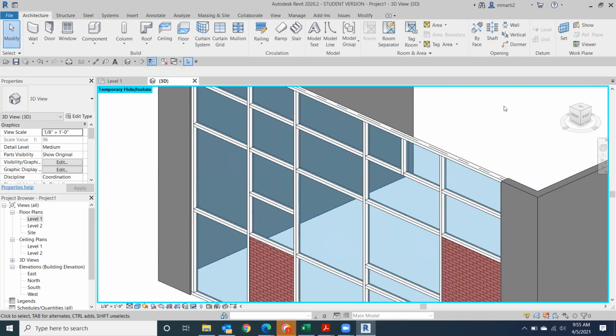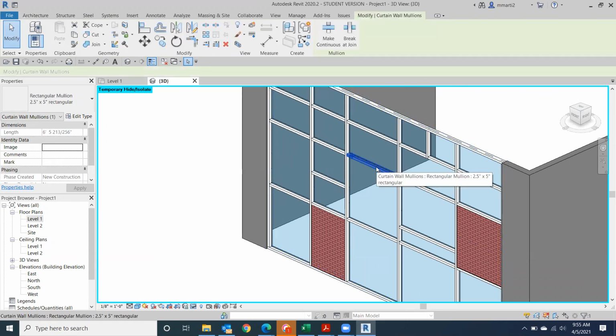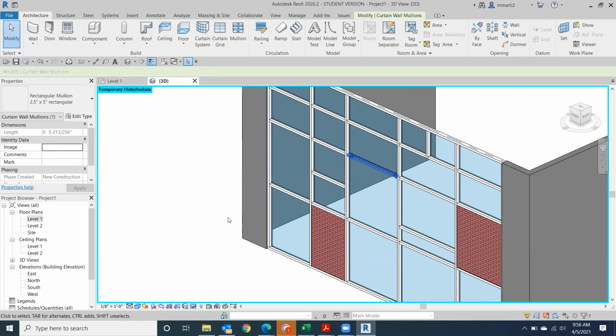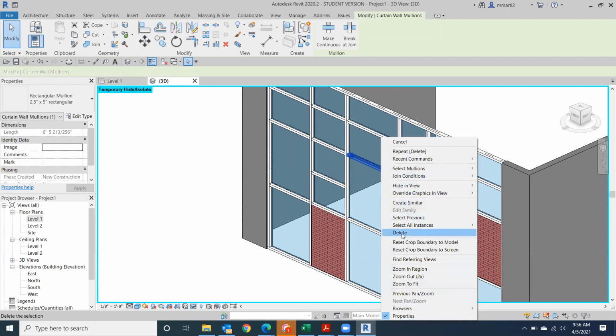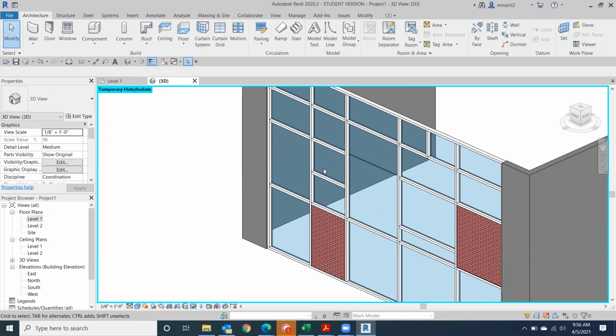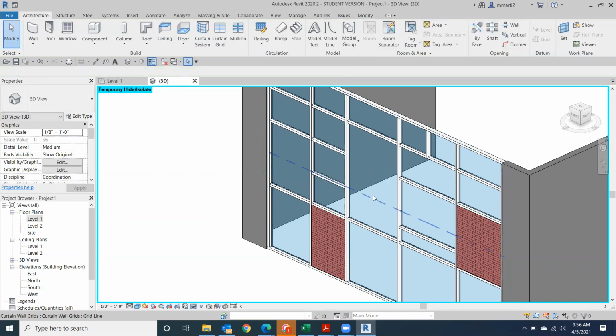these things. Say if you wanted to get rid of this panel right here, if we click on that and make it active, we can just delete that. So you delete the mullion first, and then when we come back and we have this segment here, we can do add or remove segments. And I just removed that segment there. So now that's one sheet. So you can remove segments at a time if you want.